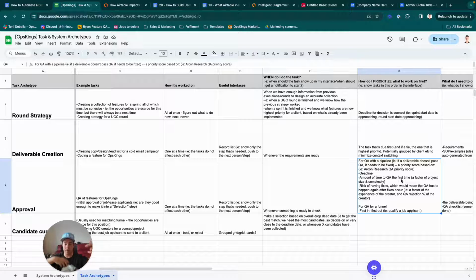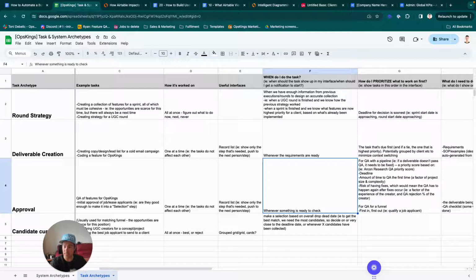editors are more beginner than others. With the more experienced ones, I can probably get away with doing those a little bit last minute, because the likelihood they will be good from the start is very high. Whereas one that maybe has a longer time until the due date, but is done by a more junior editor, effectively has a due date that is more at risk. So how you prioritize what to work on first, which affects the order in which you sort things in the interface for an approval step, is a bit different.